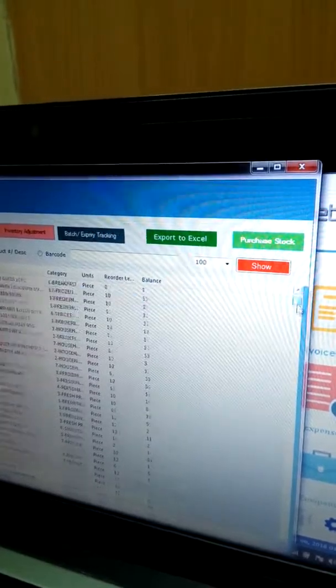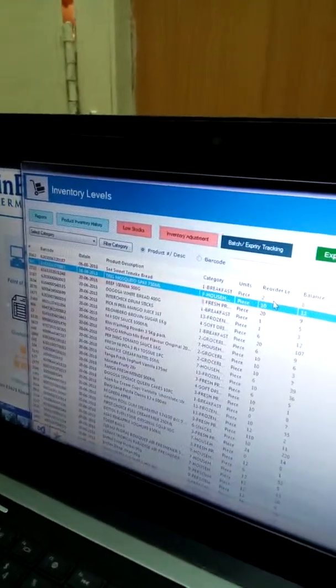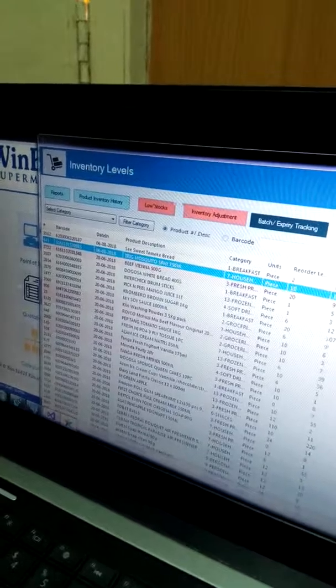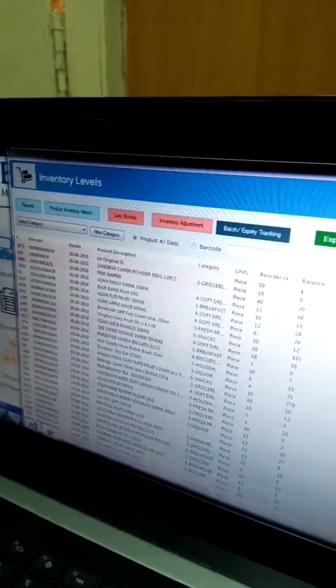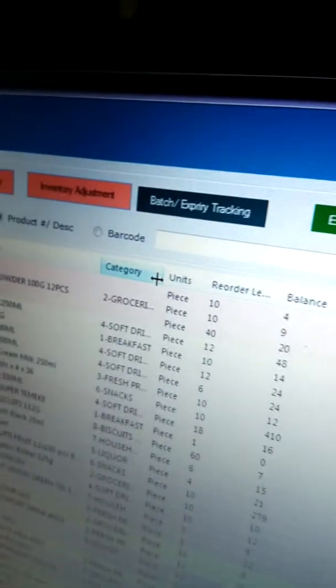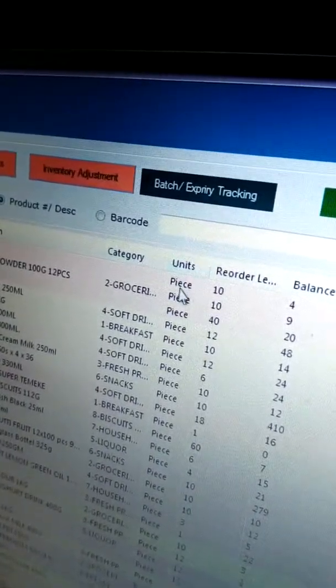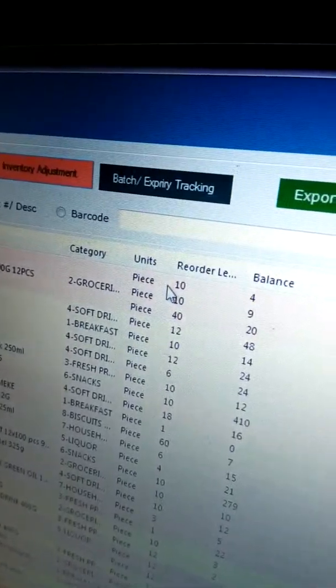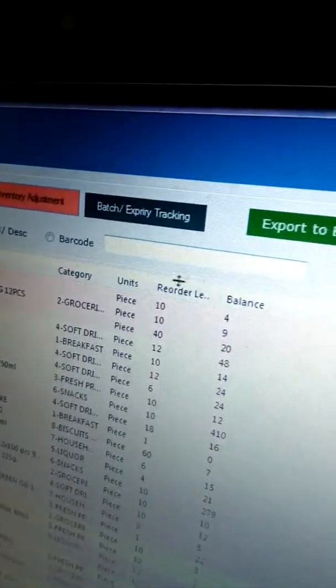It shows the current inventory levels of all the products in your store that are in stock, and from here you can monitor the levels, like the low stocks. The products that are highlighted in red are the ones which are below the reorder level and they need to be ordered. Let's go to the next.